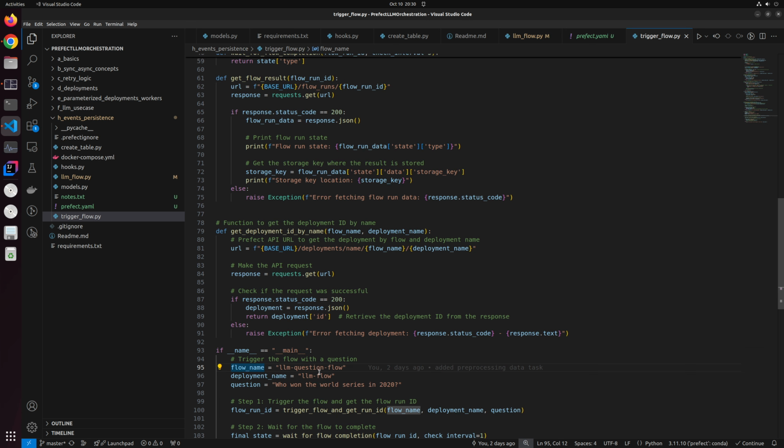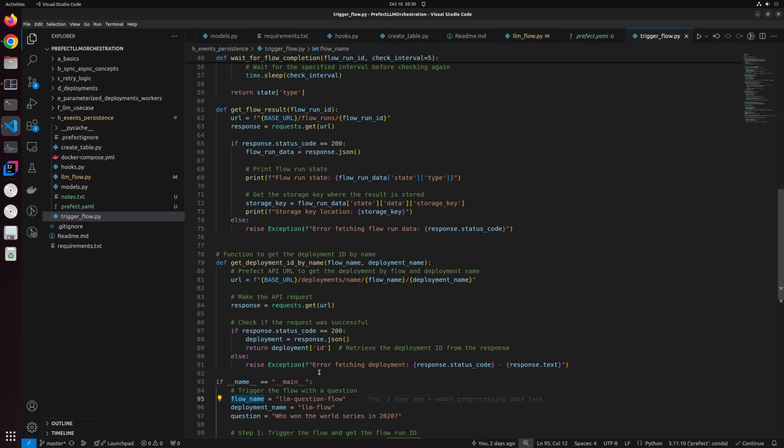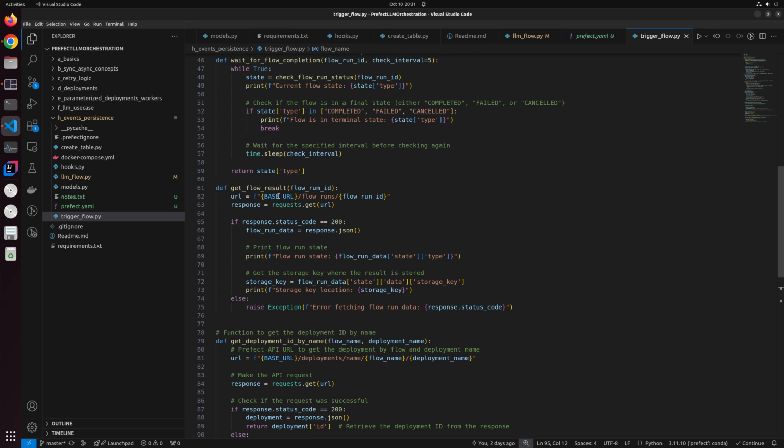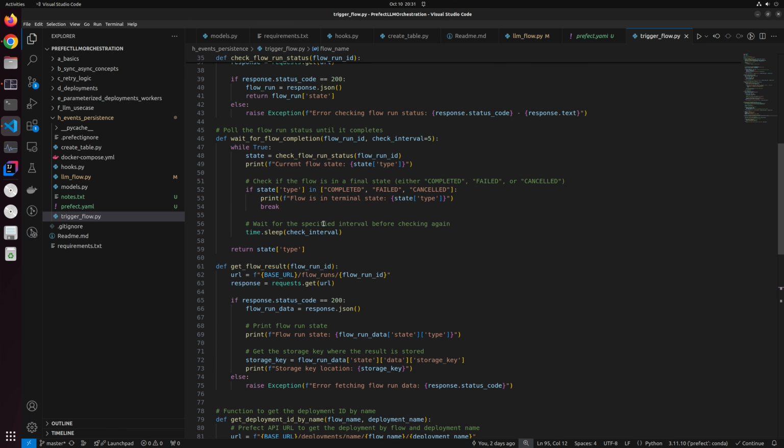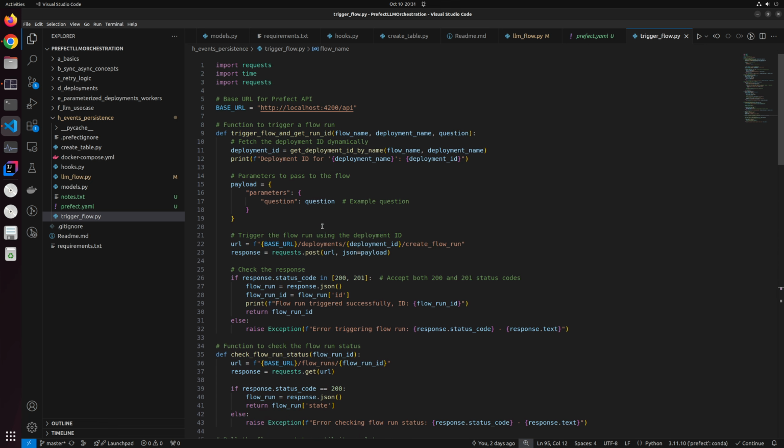So the API endpoint to get the flow run ID is by passing... let me show you this over here. On the very top, you will see there is a base URL. The base URL is your Prefect server's API endpoint. And from this API endpoint, you can do a few things.